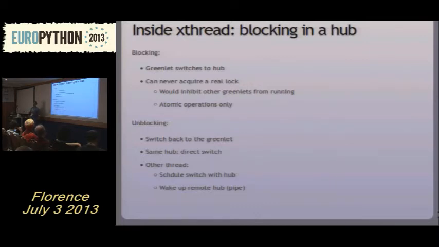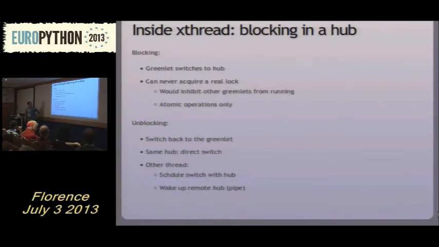If you're doing it from another thread, generally the way to do that is it sets up a pipe, where you just have a socket where you can write something up. Because if the hub that you're trying to signal was in the select call or the equivalent, and nothing was happening to it, it didn't have any reason to wake up in the next 60 seconds. So it would just sit there 60 seconds before you would unlock your greenlet. So that's why you have to be able to do that.